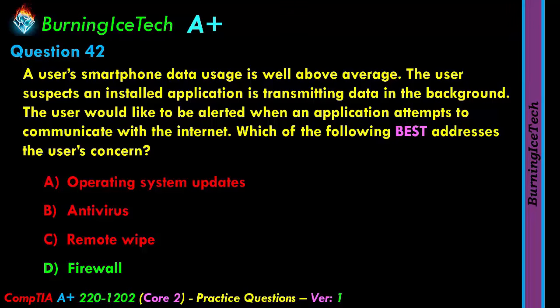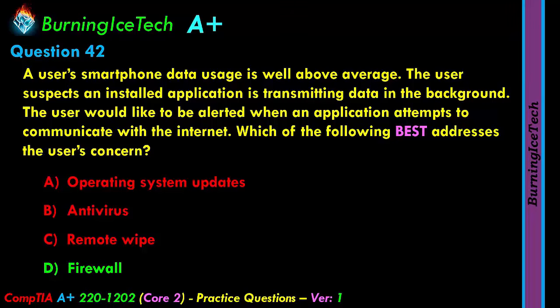A firewall not only blocks certain things from connecting to the internet, so it doesn't just block URLs, IP addresses, and services. Depending on what device this is and what kind of firewall you have, some firewalls can in fact inform you when something is trying to communicate with the outside world. So this is a phone, or a tablet. In this case, it's a smartphone. The firewalls you have on some smartphones these days will inform you and say, hey, listen, you've got the following application that wants to connect to the internet. Do you want to allow it?